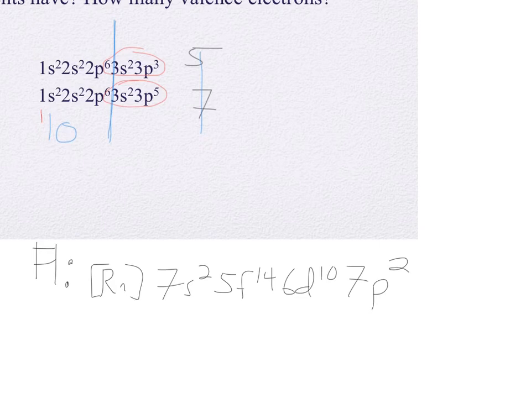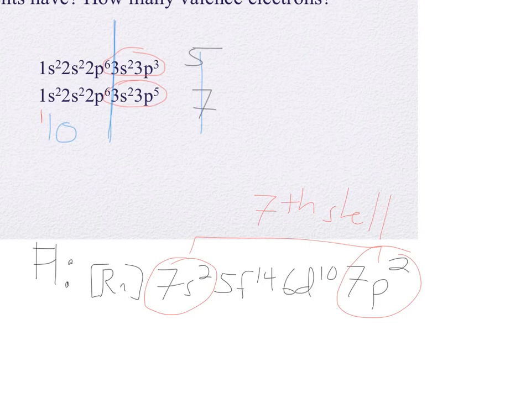Okay. The highest energy shells here, the valence shell, this is 7, 5, 6, and 7. It's the 7 ones. Those are valence, and those are valence. They're in the 7th shell, 7th energy level. Those are the highest energy ones. 5f and 6d are in the interior of the atom. This is 2 layers inside. This is 1 layer inside. Those are technically core electrons. Now they fill up after the 7s, but the 7s electrons and the 7p, those are in the valence shell. So valence electrons are always in the s's and the p's.